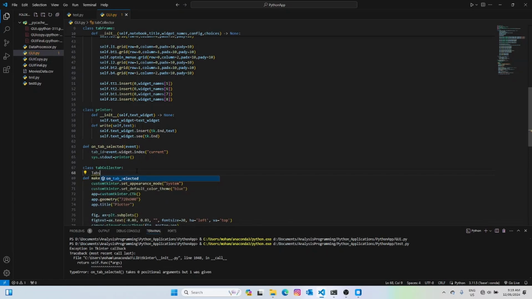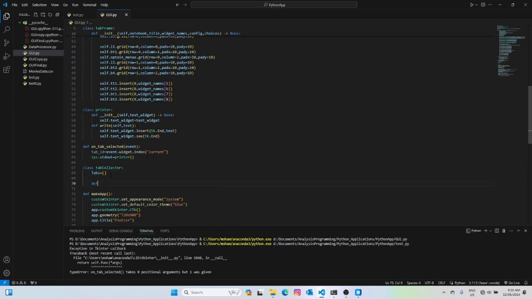So it would be acting like a global variable. Anytime that we call TabCollector.tabs, it would reference this anywhere inside our actual function or in here. At the start of the program, this would be empty, but we define the constructor to be taking the tab that makes an object of this.